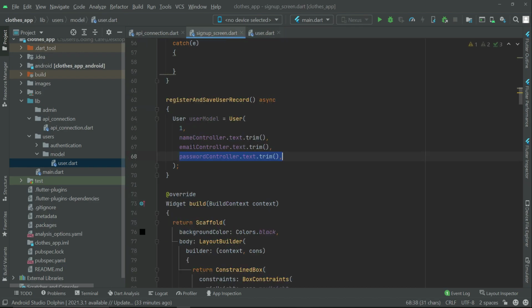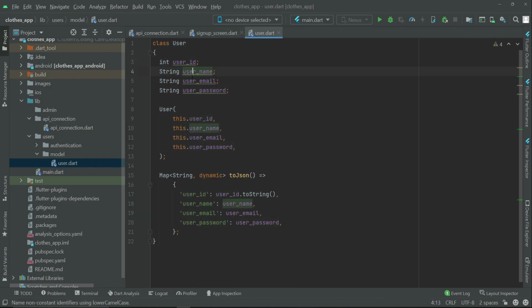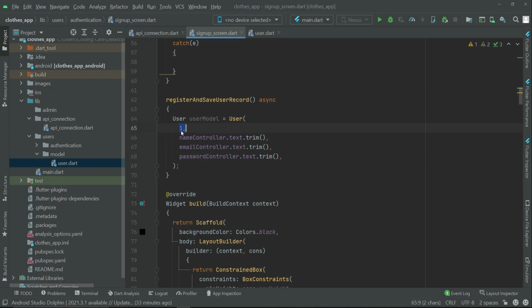So one by one we pass the user ID, the name, email, and password to their required variables, or attributes. Okay, when variables are used inside a class, then they are called attributes. So one by one we assign the values of each and every attribute.